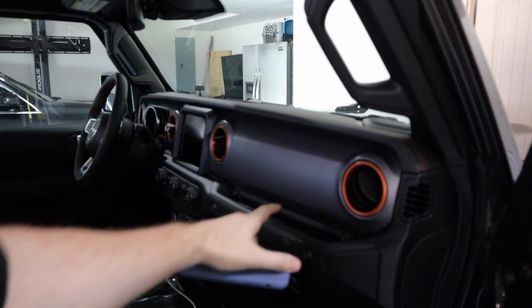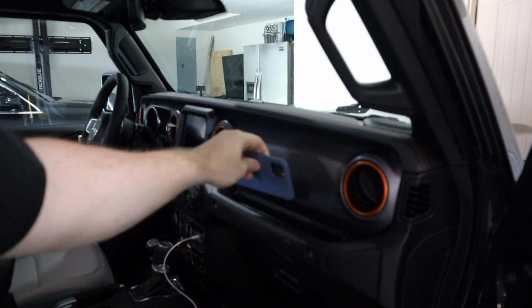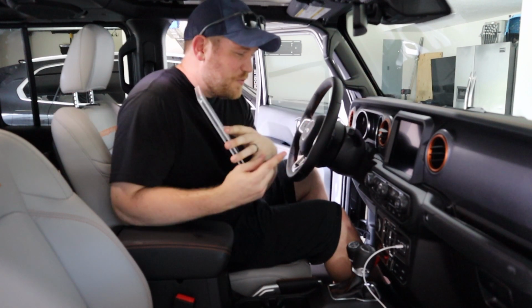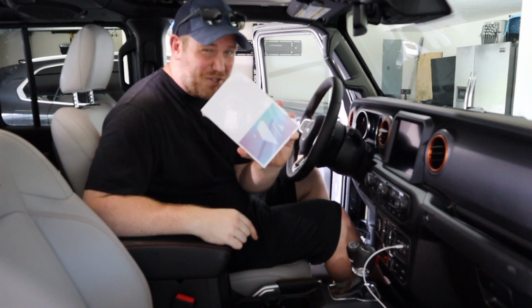Alright, so really simple is just dropping it in there, and we'll do the foam test. Perfect. My wife will love that. So what's going to be a little bit more of a challenge is installing the screen protector for the infotainment system. So I'm going to speed this clip up and you guys can watch me struggle with this.